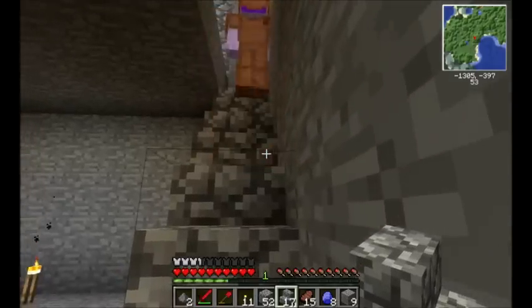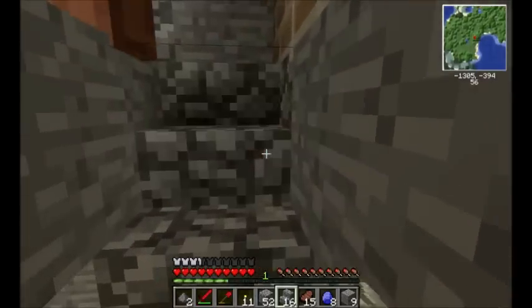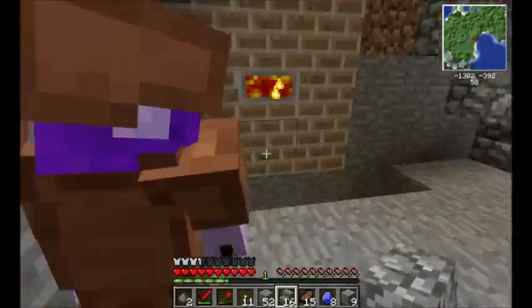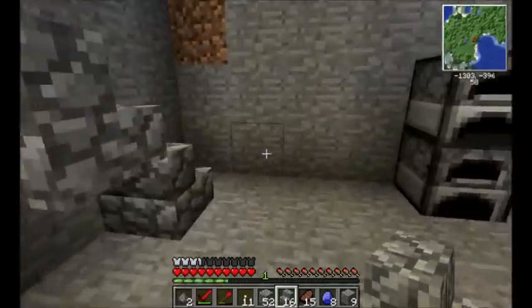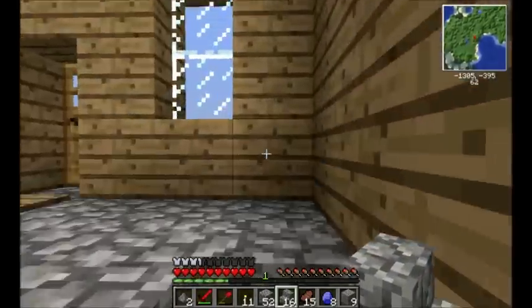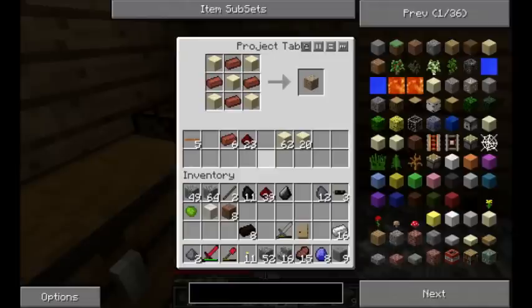Okay, move. And stair. Yay! Alright, now come upstairs and we need to craft. Is it possible to make an elevator? Yeah, you can make an elevator with pistons.